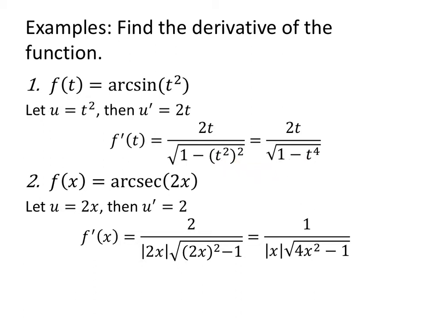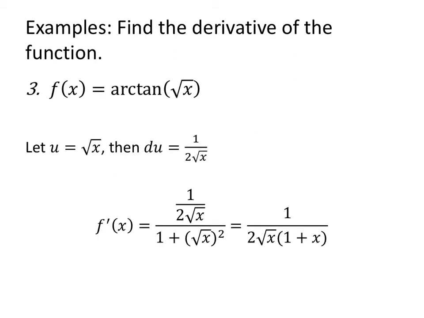And there we go. The derivative of arc secant of 2x: well, 2x is our inside, so we'll let u be 2x. The derivative is then 2. Arc secant has the form, derivative of u, 2, over the absolute value of u, square root of u squared minus 1. We simplify the 2 here and a 2 in absolute values will cancel out and give us a 1, absolute value of x in the denominator, and 4x squared minus 1 under the radical also in the denominator. This is just the chain rule when we're doing these u substitutions. It's just thinking of inside and outside.